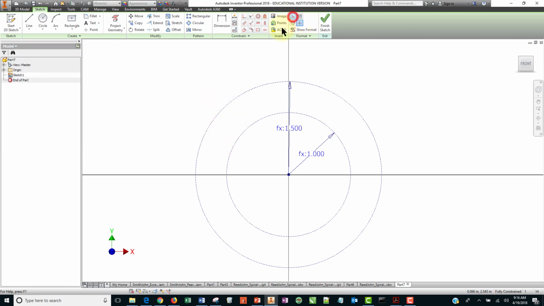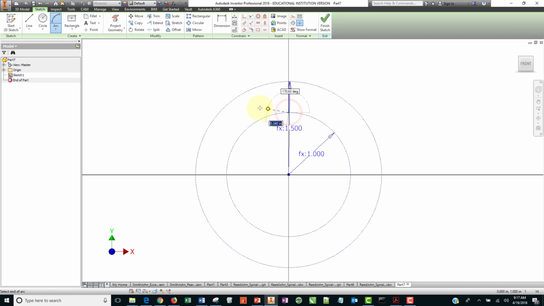So we're going to get out of construction mode and go into object lines. So I'm going to make a line here like so, and I want to make sure that this line is directly above the origin. So I'm going to use a vertical constraint of that point with that point. And now I'm going to start making those 4 arcs. It's going to start here and it's going to end up here, as you might expect. So here's our first arc.